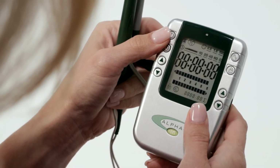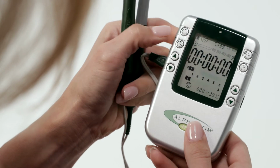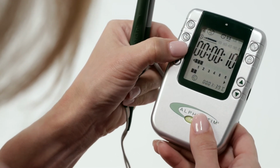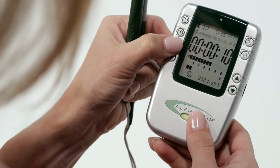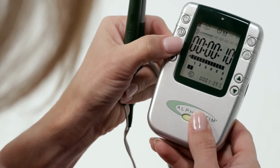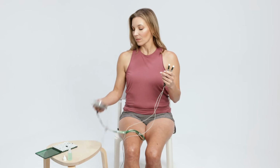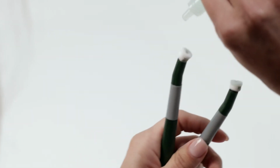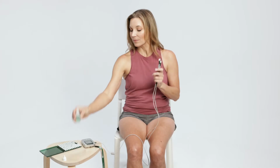Press power on. Set frequency to 0.5 Hz. Set timer to probe setting. Set current on channel in use to 600 microamps. Decrease immediately if uncomfortable. Saturate PEPs thoroughly with several drops of conducting solution. Repeat as necessary through treatment if probe pads become dry.